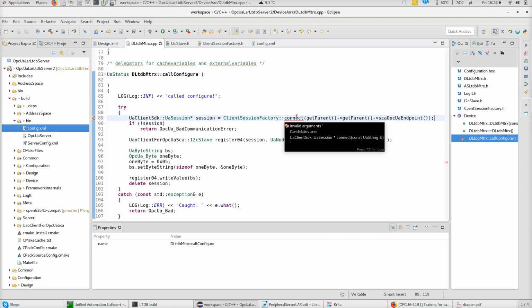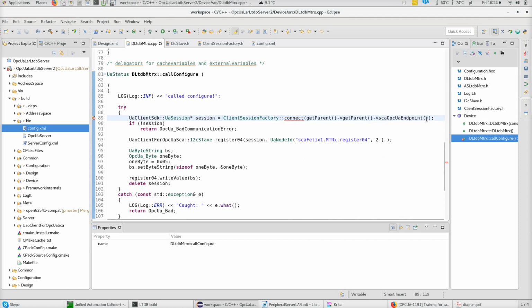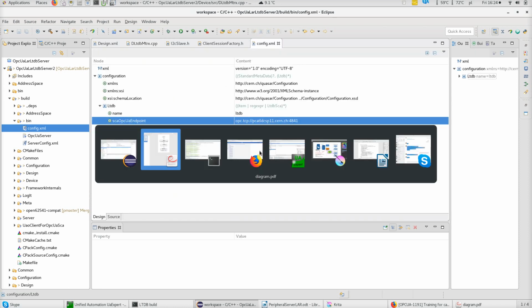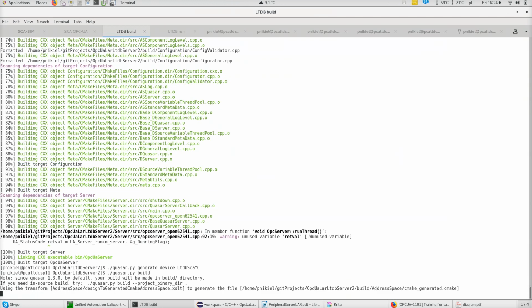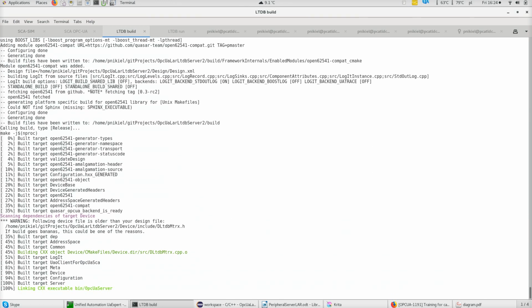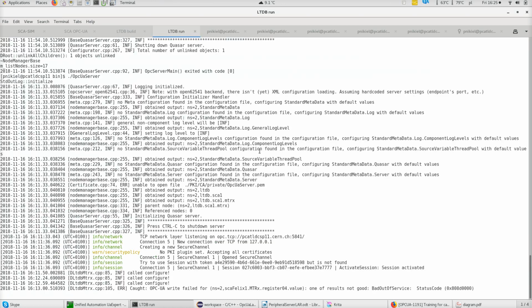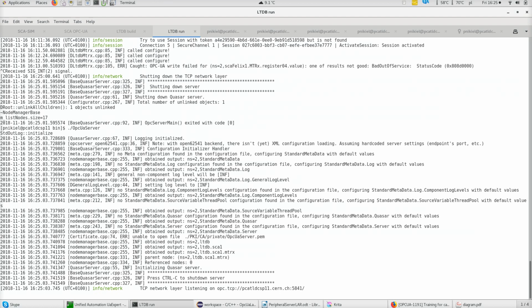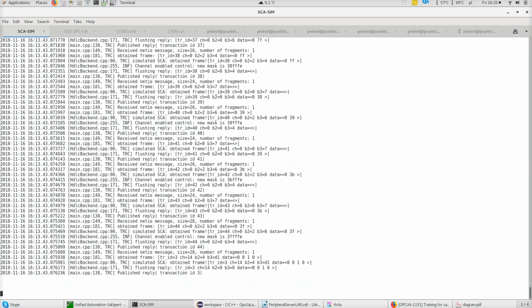Now, why doesn't it like it? Because it expects a UA string, but for the conversion to a UA string I can just do c_str, as it was a C string. And now this becomes part of the config file. So now since I think I rebuilt it. Oh no, of course not. I had to compile this. Now let's try to run it again. Now let's see if it actually works. Okay, so it looks like it's working.